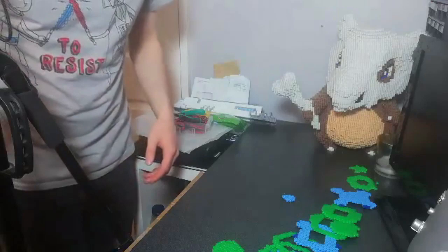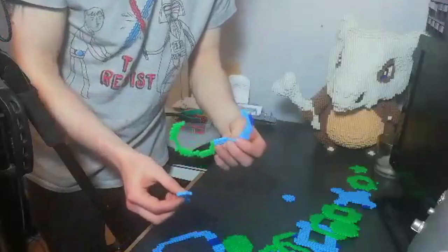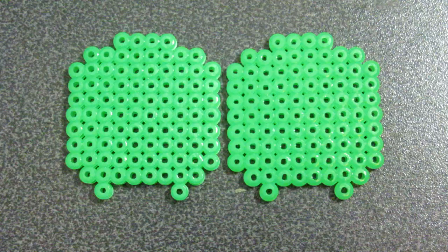The second problem, when I was showing the layers off and sort of threw them across the table, I broke two of the layers. I didn't rebuild them, but just had to take extra care when gluing them onto the piece. Problem number three was when I was going through the layers to organize which way they went, I realized that I had duplicated a layer. So I now have two of the exact same layer built. I'll give that away at the end of the video. Just comment something random and I'll send it to someone.